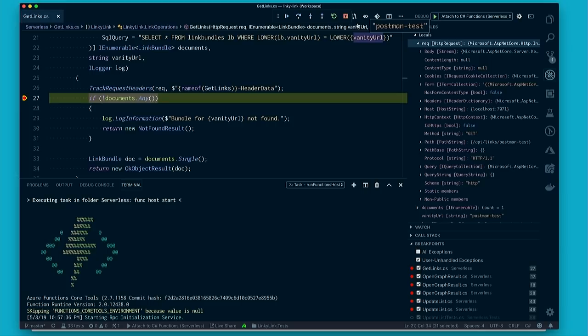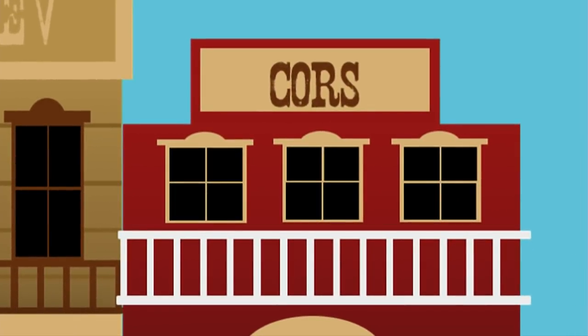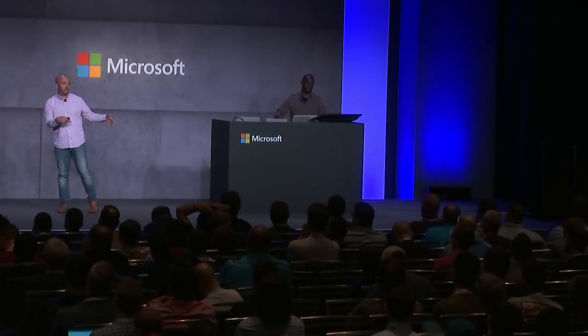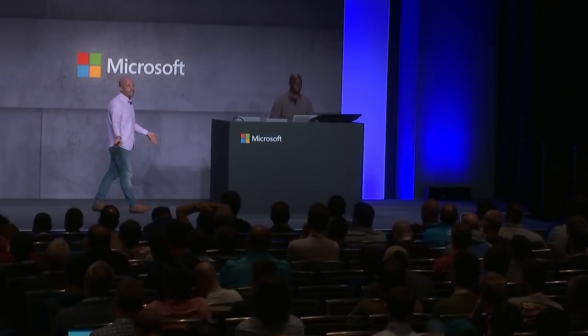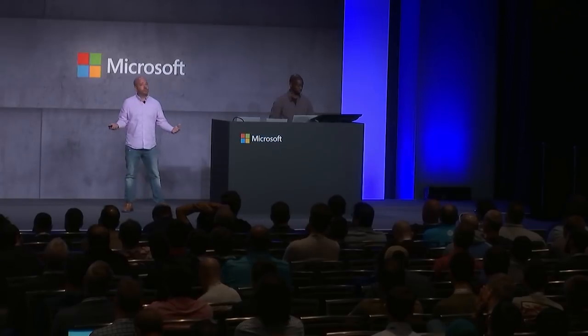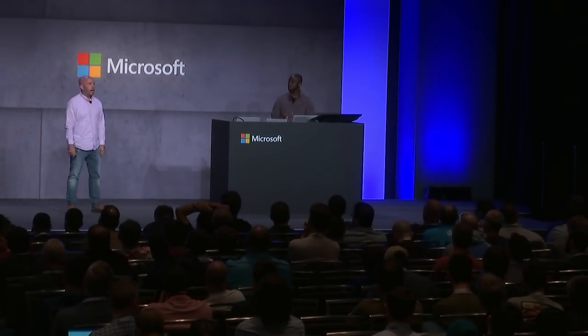So that was the local dev experience, which we really enjoyed. That was great. And then the last one that I threw on here was CORS. People familiar here with CORS? CORS is cross-origin resource sharing. Now, if you're not a front-end developer, just know that in web development, if your back-end isn't running on the same URL and port that your front-end is running on, you can't talk to it. That's called a cross-domain violation. It's a security thing. You're not allowed to do it. It is the bane of every web developer's existence.